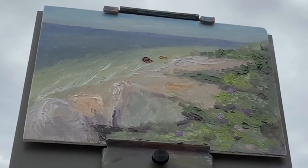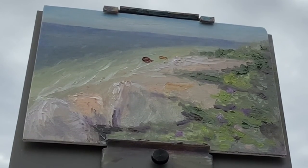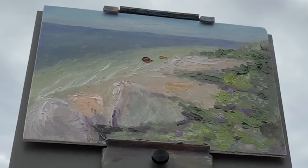Okay guys, I'm gonna have to stop here because the wind is blowing to the point that I can barely function. I can barely reach my canvas the way I have this camera set up out here today. The wind is awful. I need to be able to get closer to what I'm working on. So I'm going to lean in and work on this a little longer. I'll show you what it looks like when I'm all done.